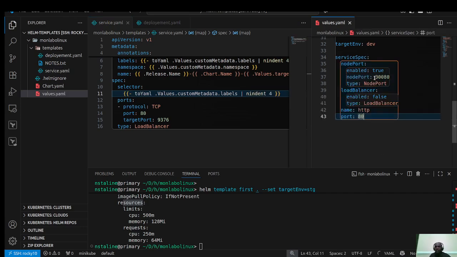Okay, so then we have a nodePort here, which is the port number on the node. And then if we have a load balancer, we have the type as load balancer, and so on. So that's why we have what we call booleans here. Okay, so we have booleans that accompany those blocks.